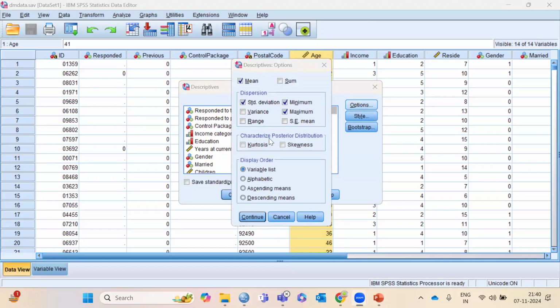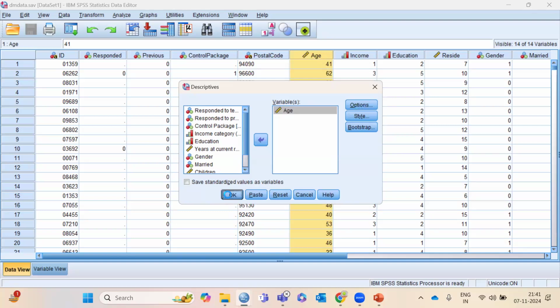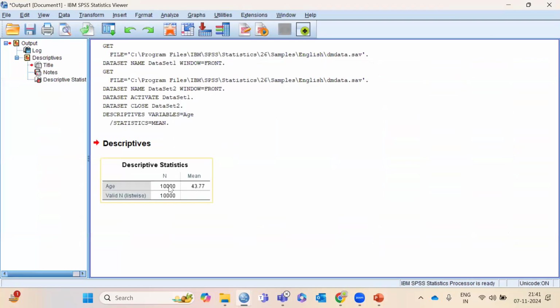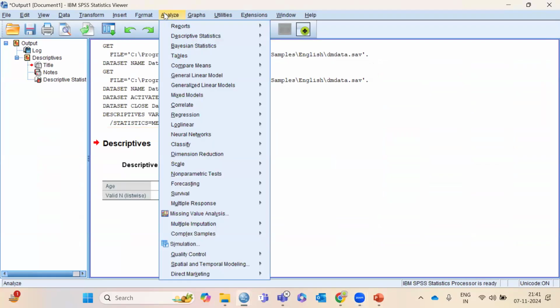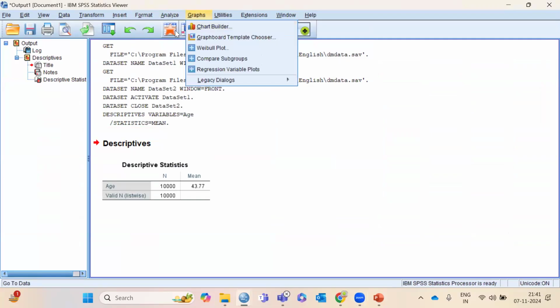As I said, median and mode are not much calculated. We have only mean and standard deviation. Variance and range are measures of deviation, which we are learning in upcoming classes. Suppose I want to calculate only the mean, I can just go okay, and then I will get the average age. What is the sample size here? 10,000. You can all see the screen. Within just a matter of seconds, I got 43.77 as the age. Like that, we will be able to do this.